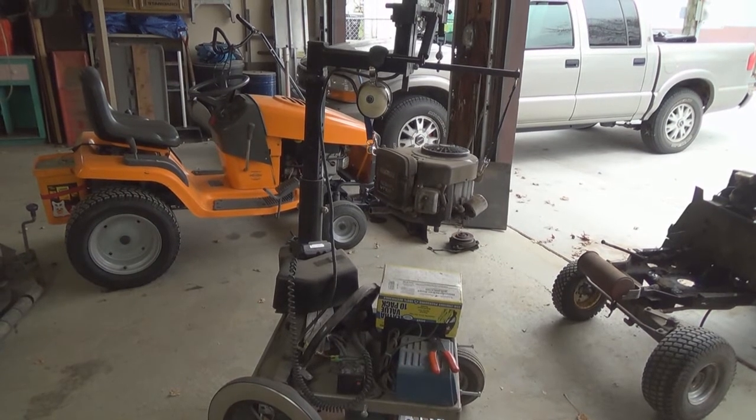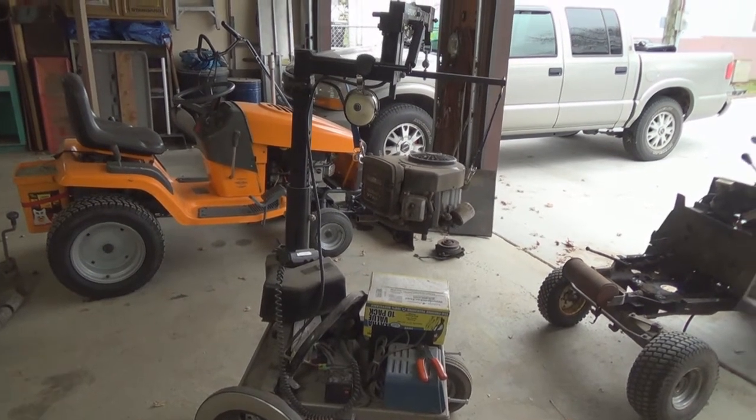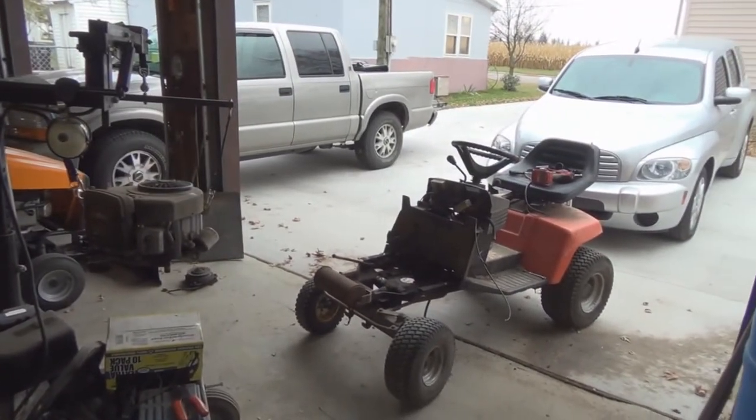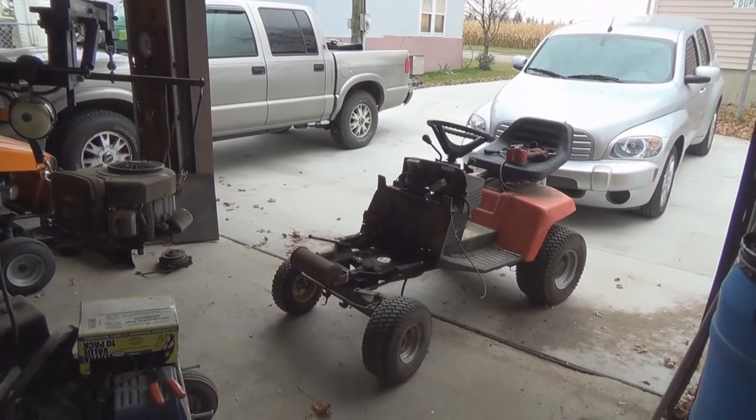I believe the Yard King has a Peerless transmission, transaxle, and this one here has a Turbo Gear, which is another brand. But they still might be compatible in that I might be able to modify it to make it work. I've got to do some more investigation. But I'm going to tear more of this apart and scrap it out.